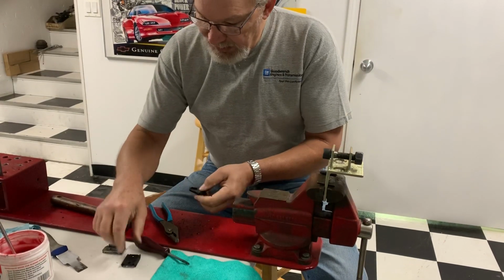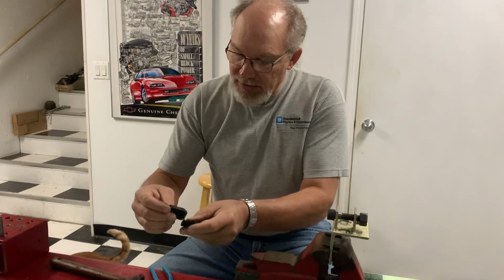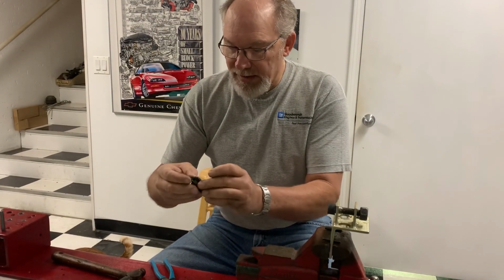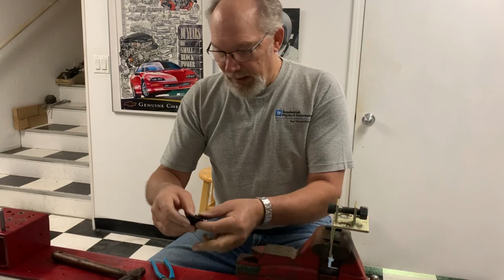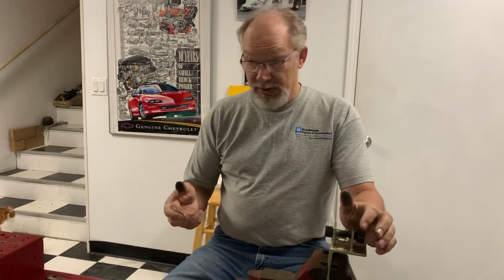So then you got your receivers and all that. And you got your insulators. They do sell new insulators. They're quite pricey, so depending on how much you're going to do with your rebuild, you can either buy new ones, or you can try to reuse your old ones. Some of them are just destroyed. The rubber is dried out and cracked, and there's no choice but to do that.